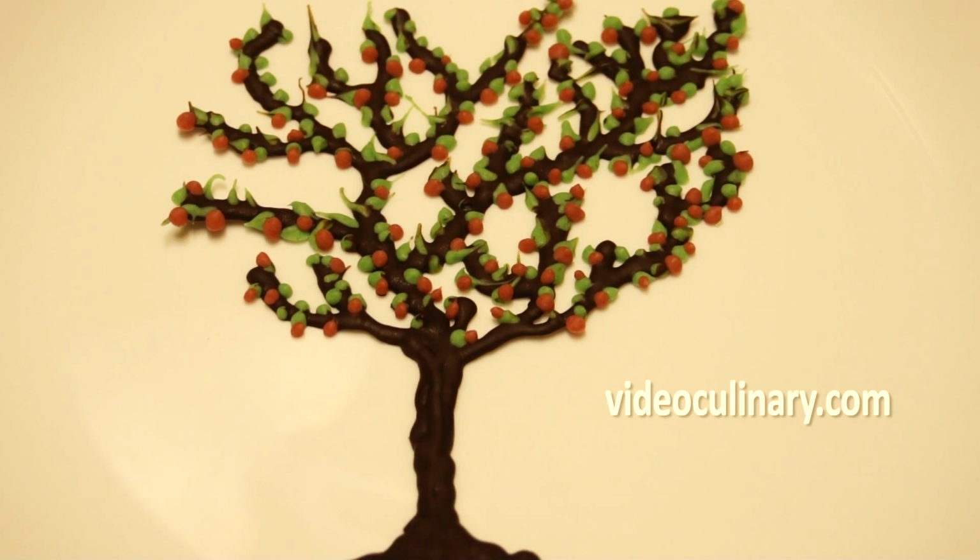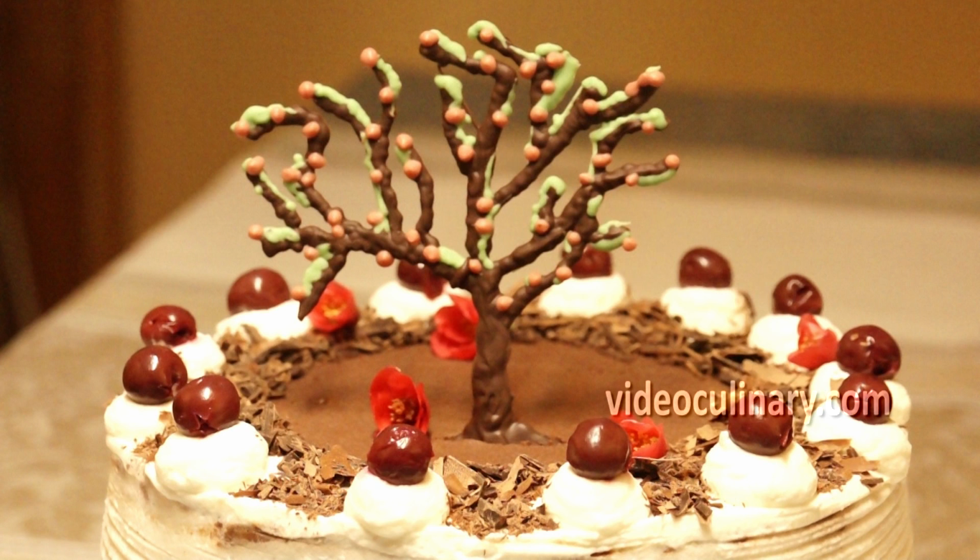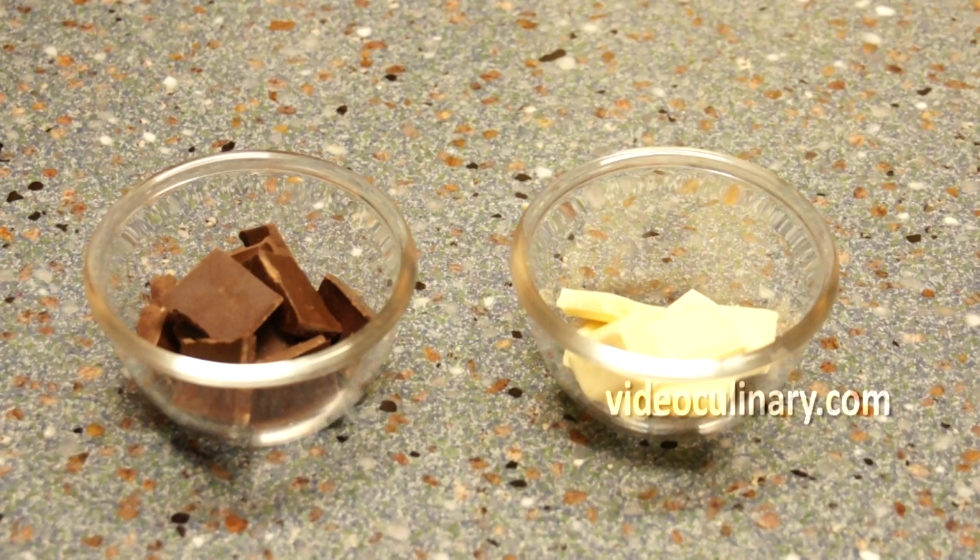Decorating cakes is a world of creativity and fantasy. A variety of materials can be used to bring your fantasy to life. This recipe offers a chocolate tree cake topper.